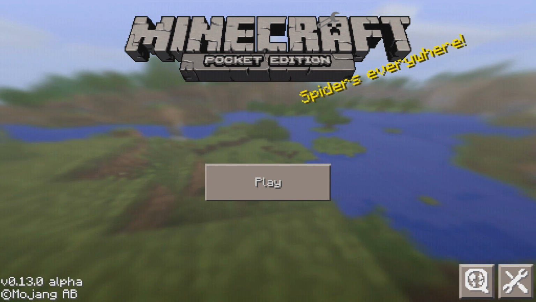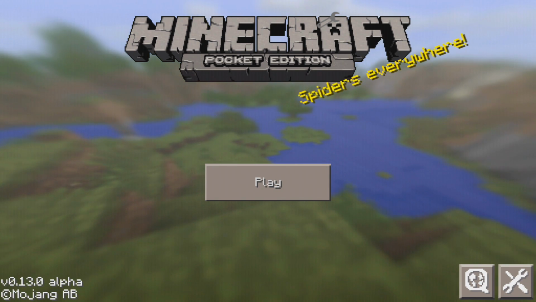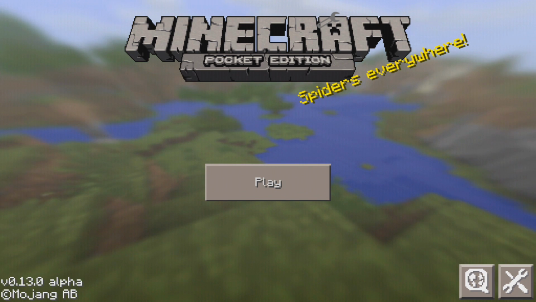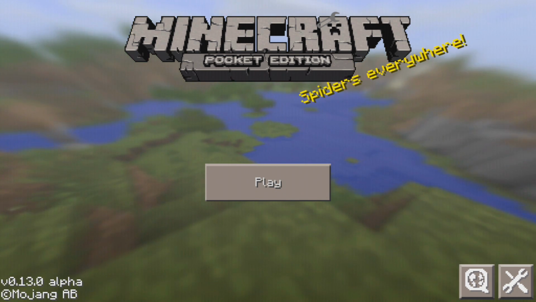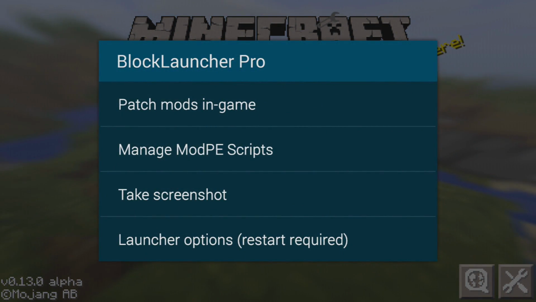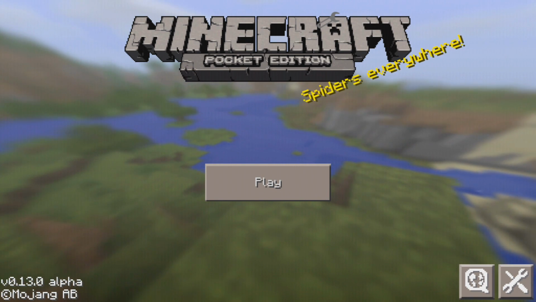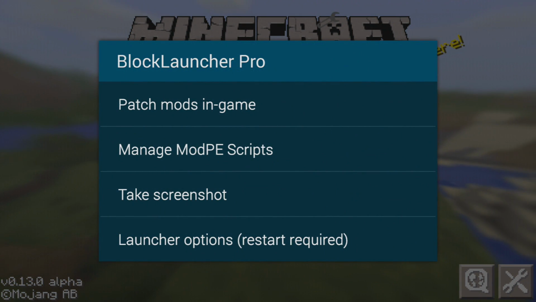But you can see at the top there is that little wrench there. It is difficult to see because it's kind of the same color as the logo, or at least close to it, and it's right over top of the logo. But if you look off to the top right, not all the way to the right, but a little bit to the right, you can see there is that little wrench there. It used to be in the center, but now it's off to the right just a little bit. Not really sure why, but just go ahead and tap that and then go to Launcher Options.